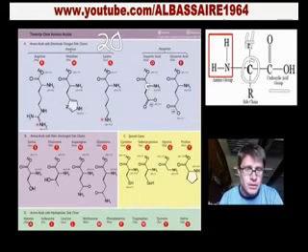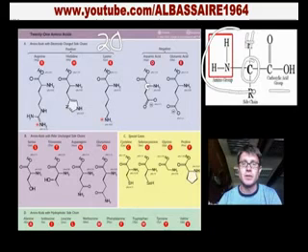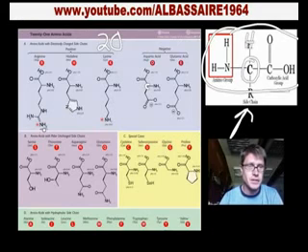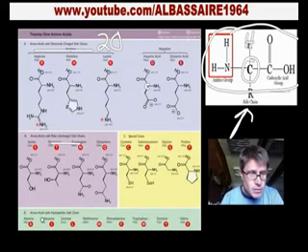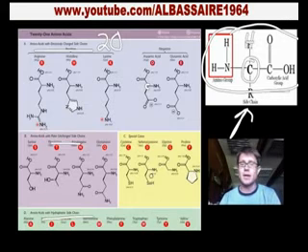So every one of these amino acids has that same part to it. All of this up here is going to be exactly the same. So what makes every amino acid different is going to be the side chain. So all the stuff that's hanging off of these are the R chains. And you can see that we get different chemical characteristics. So these ones are going to be electrically charged. These are polar side chains. These ones are going to be hydrophobic. These ones right here would be hydrophilic. And so we're going to have chemical characteristics depending on what amino acid you are.